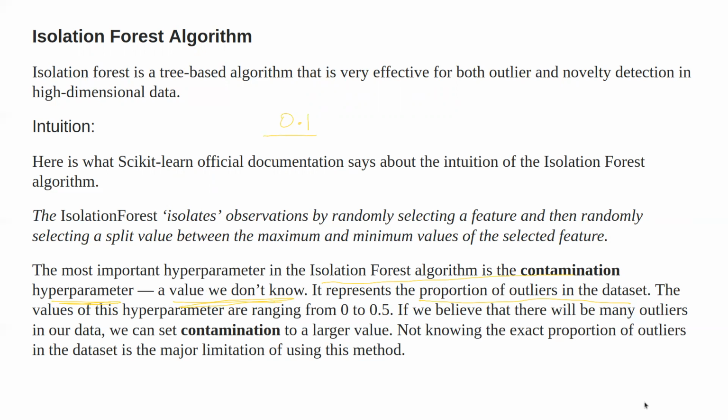It could be due to domain knowledge, or maybe due to past trends in the data. If we already know that some proportion of outliers is present in our data, we could use this hyperparameter, and using it, the tree would try to split the data using the maximum and minimum values of the selected feature.